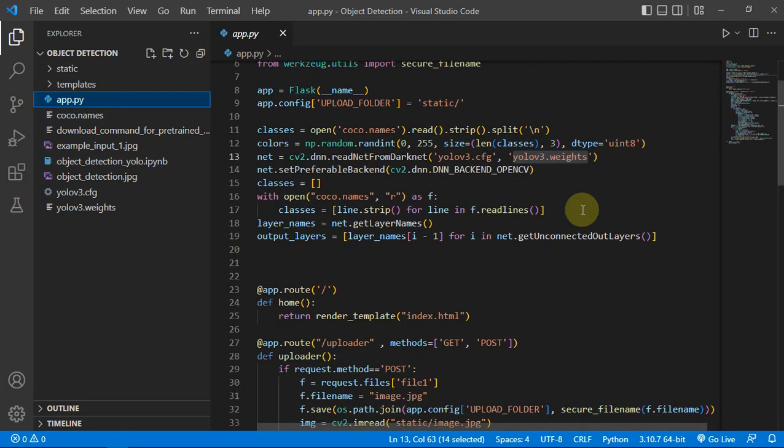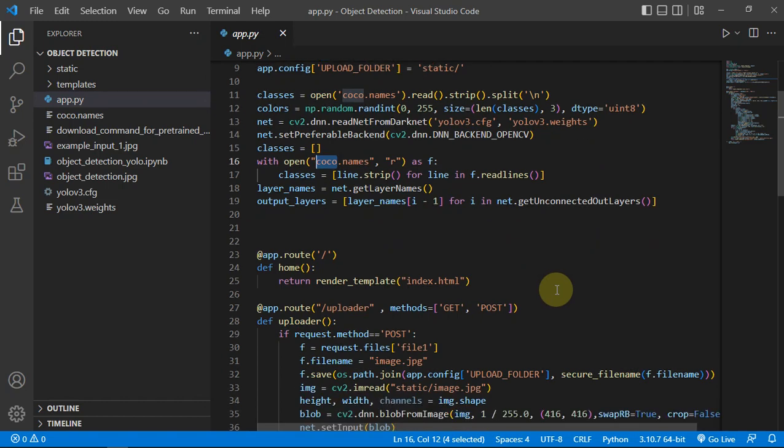Let's see what we have here. Yeah, so we have the configuration file for YOLO and the weights, because we are using pre-trained weights as a transfer learning technique. So we'll be importing these weights and configurations for the YOLO algorithm, which was trained on the Coco dataset, and we have Coco.names, all the classes of Coco, which can be person, bicycle, motorcycle, and car, and things like that.